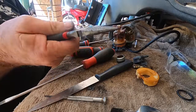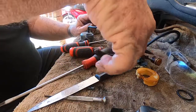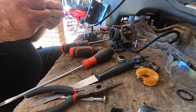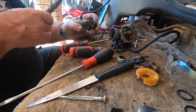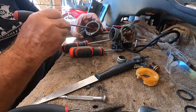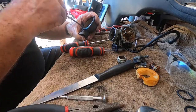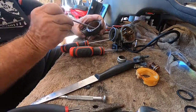And that is, you can peel the rubbish off. And once again, we have an O-ring that I will pull out and put to one side. But there's great swaths of varnish and crap, so scraping will just aid the job of the ultrasound cleaner by breaking through the crust. See what we can do.